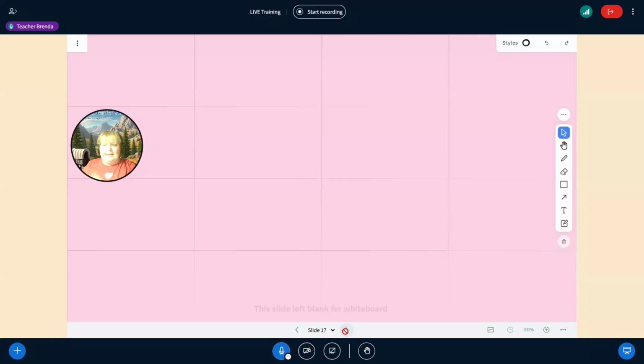Now, besides that, let's go and look at the tools available for our interactive board. So we're talking about the layouts and we're talking now about the interactivity. So the interactive board, what you're going to do is you have your tools. Let's go through the tools. This is your select tool. This is a pan tool.